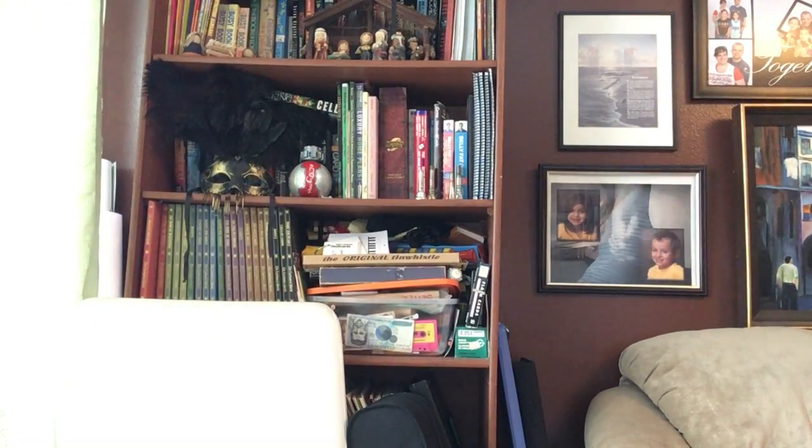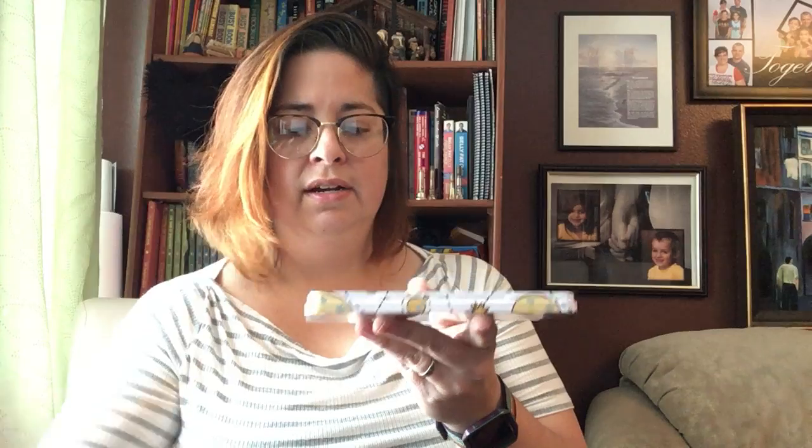Okay, so this one, I love the star print. The reason why is because my watercolors are in this cute little box because I wanted someplace to stash all of mine. I had Cotman and, oh poo, I forgot her name. Oops, let's just see. I opened that upside down. The gal who has the cute little 12 half pans at Michael's. And I bought her sets over the last couple years, and I wanted a place to put them all so that I can access all of them. So as you see, I have all of my pans here.